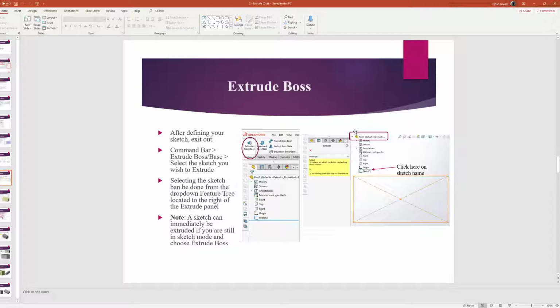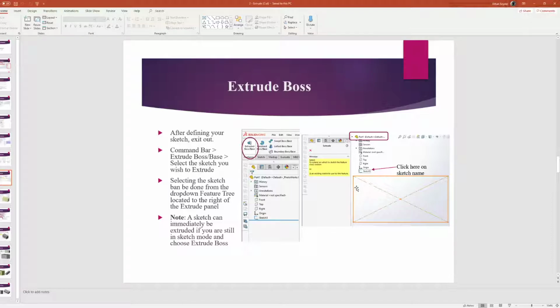So it tells us we need some sort of plane to sketch, or we need some existing sketch to use this feature on. So what you want to do here, if we click this first without grabbing the sketch, is click the sketch after we've said, I want to use the extrude boss. So upon clicking the extrude boss button, then we can hit that drop down menu and select that specific sketch.